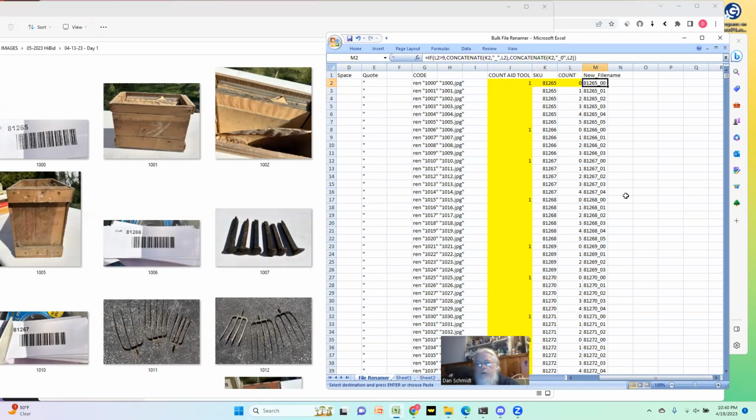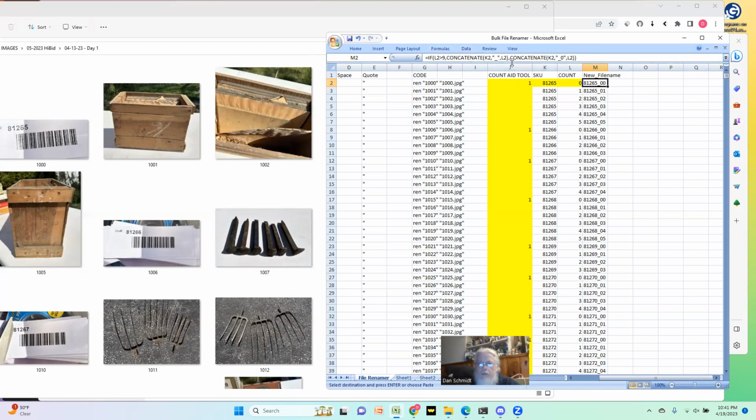But I'm also noticing that this is missing the .jpeg. So we're going to need to add that. So let's think about our logic here. This is if it's greater than 10 or not, it's fixing for the extra 0.